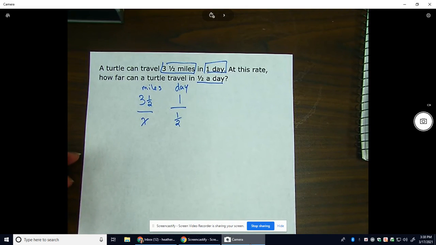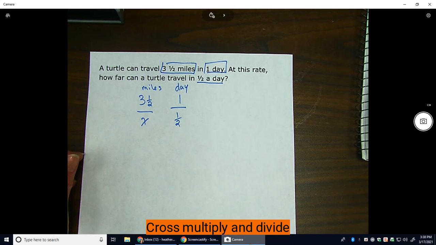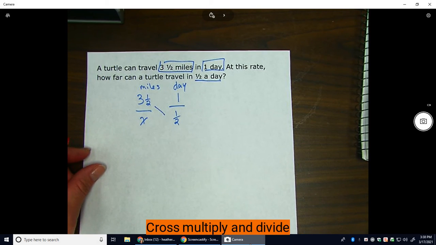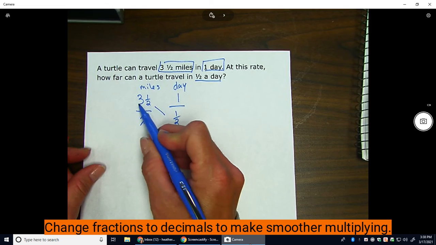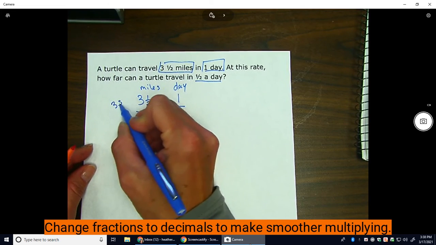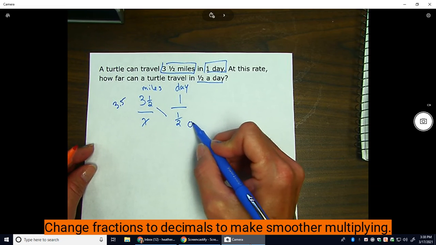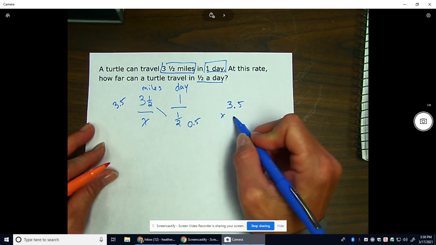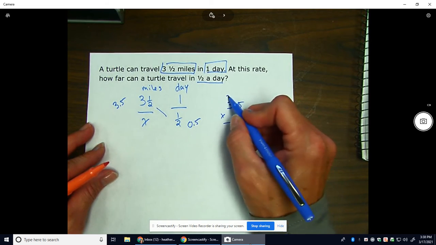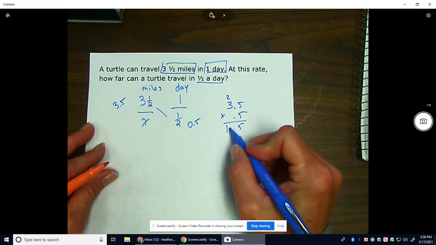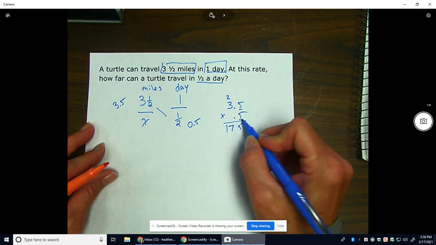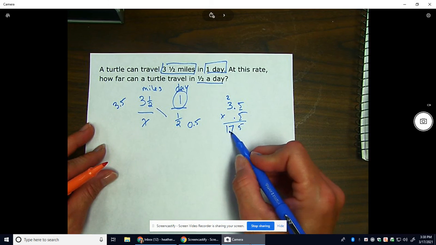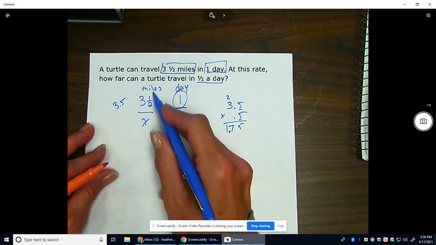Here's our proportion. Now, if we know what we can multiply and divide by, that would be great. Otherwise, we're going to have to cross multiply. Now we have fractions. I'm going to change my fraction into a decimal. I know 3.5, like $3.50 would be 3.5, and 1/2, which is half a dollar, would be 0.5. So I'm going to use those numbers instead. So we're going to do 3.5 times 0.5. So we have 5, carry the 2, 15, 16, 17. And I see I have two decimal places. So I'm going to go 1, 2. Now we divide by 1, which does not change anything. So it is 1.75. And my missing piece is miles.